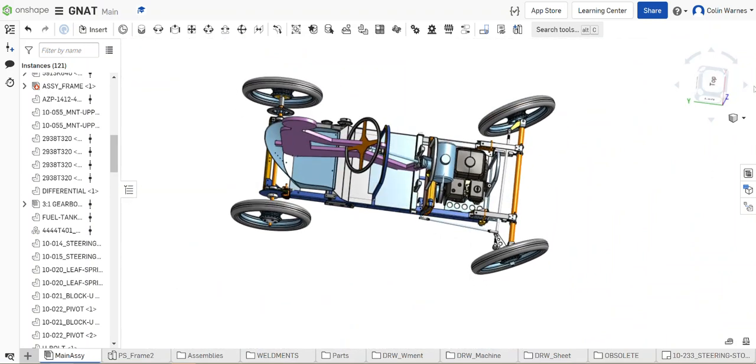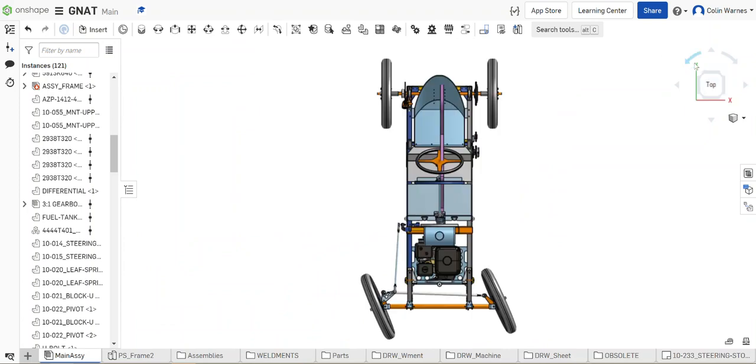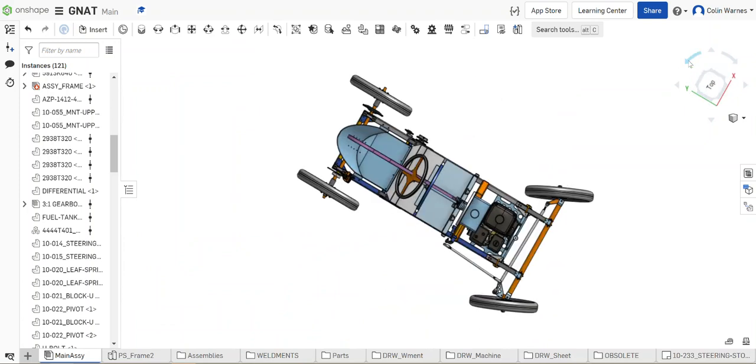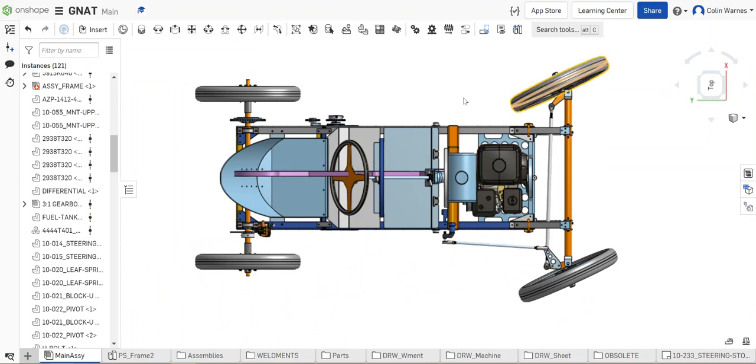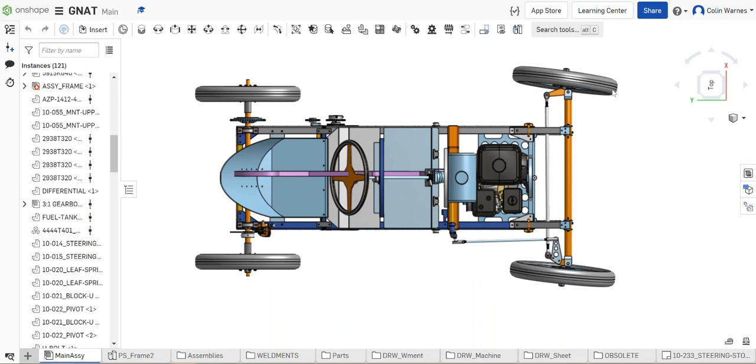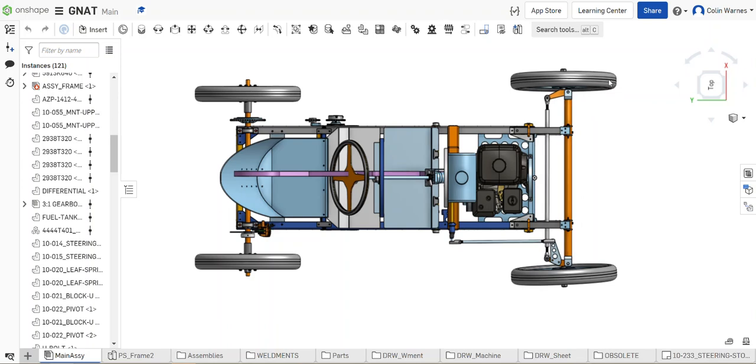When you look at the cart from above, it's kind of hard to see here, but I do have full Ackermann geometry, where the inside wheel is turning more than the outside wheel, so you have all the alignment of the wheels.